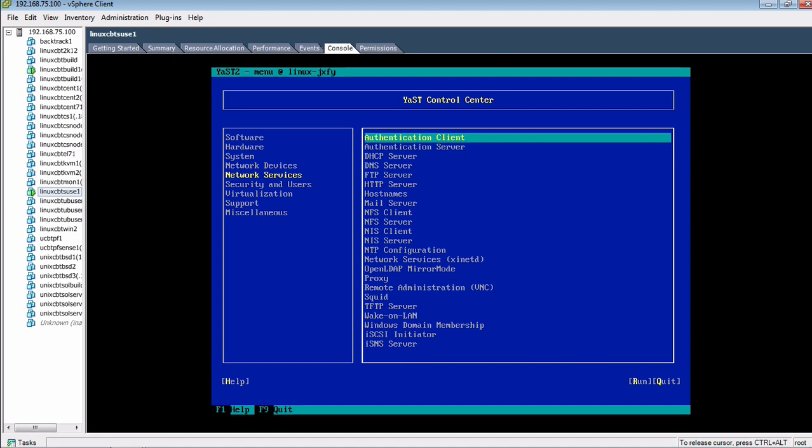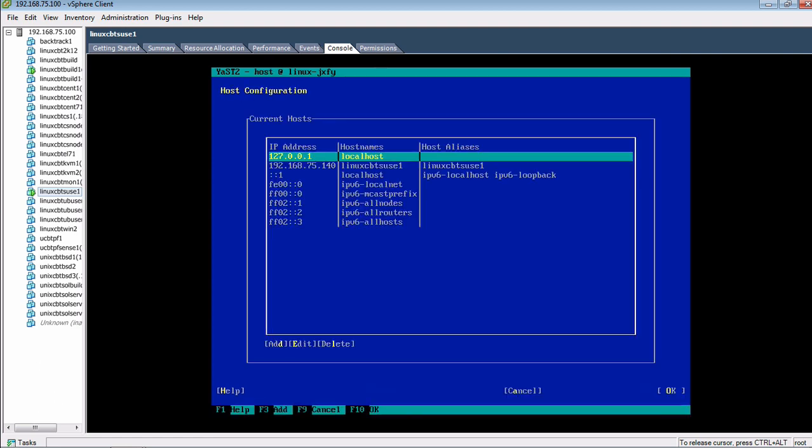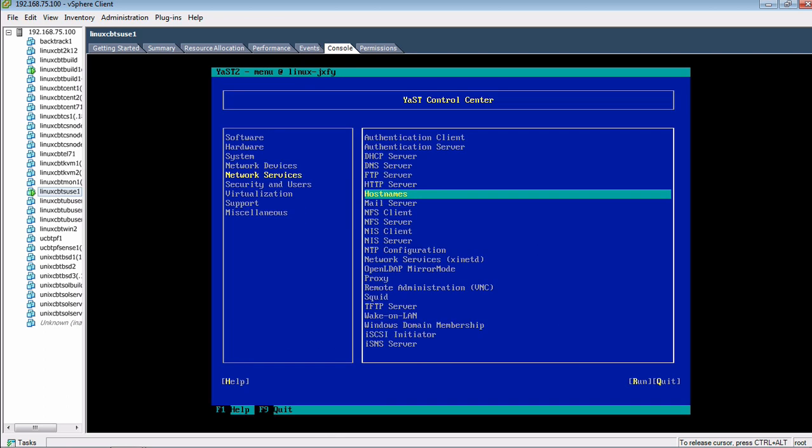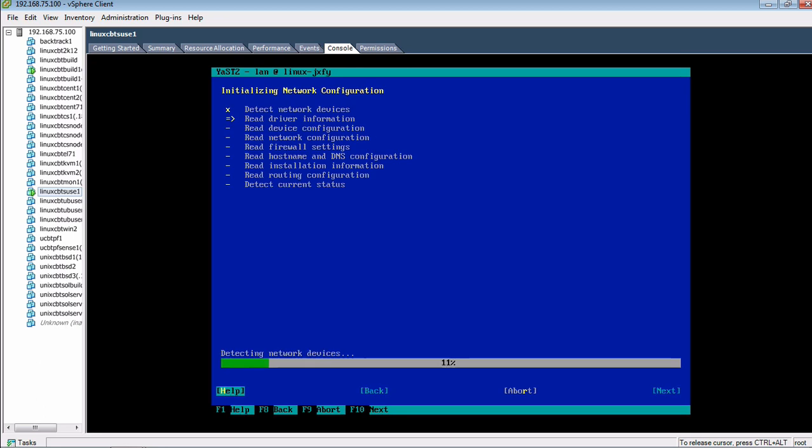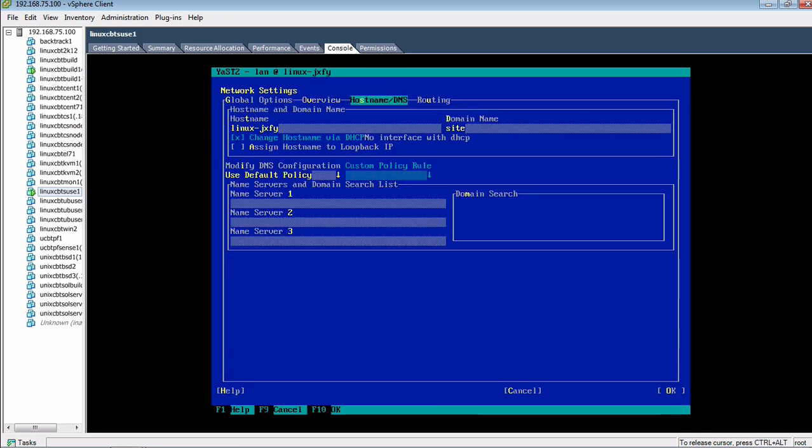So, our services. And there is Linux CBT SUSE1. That looks good. So let's see where else it's picking it up from. And this is where it is, so let's change it here. And that should be more like it now.